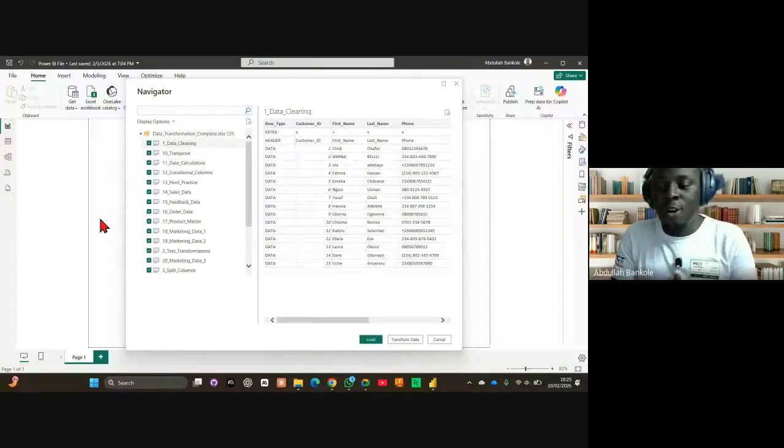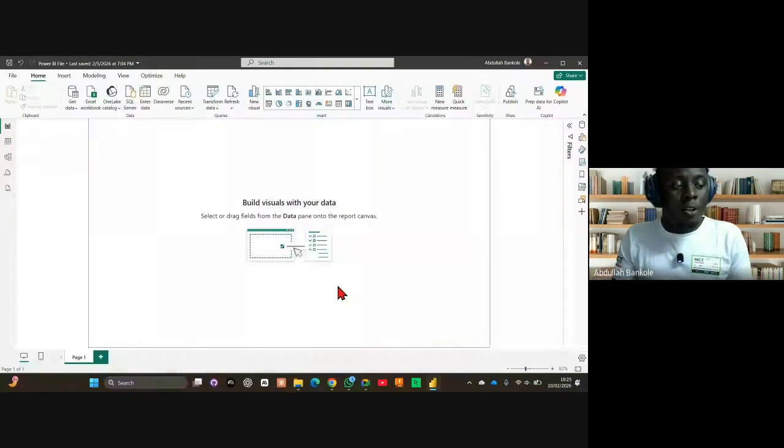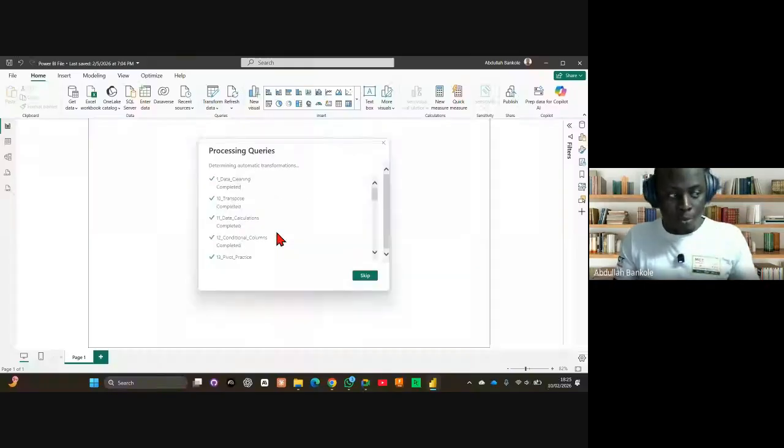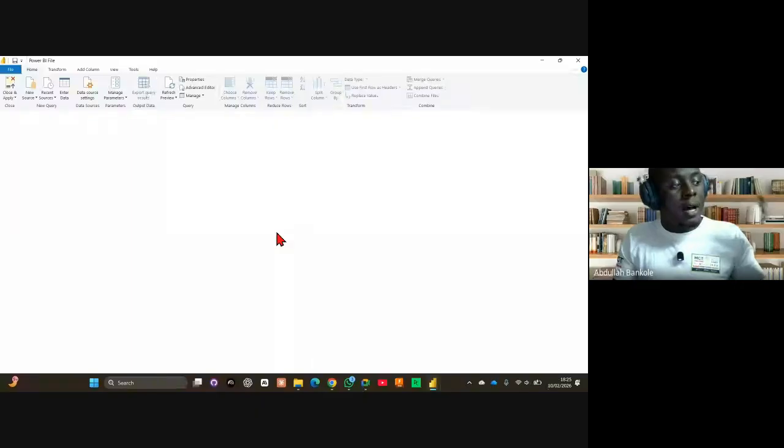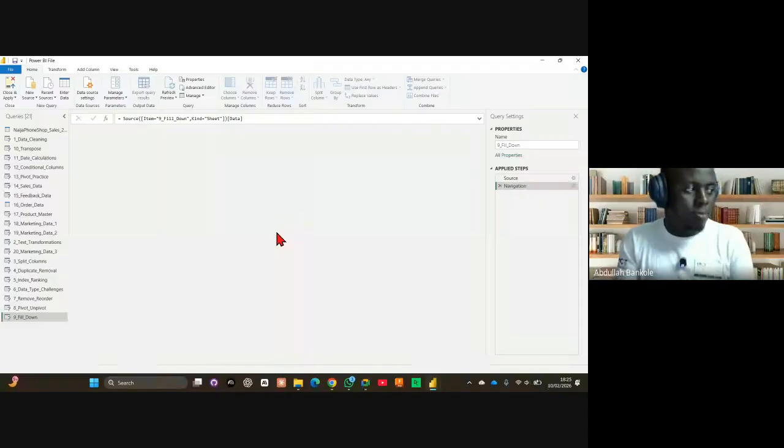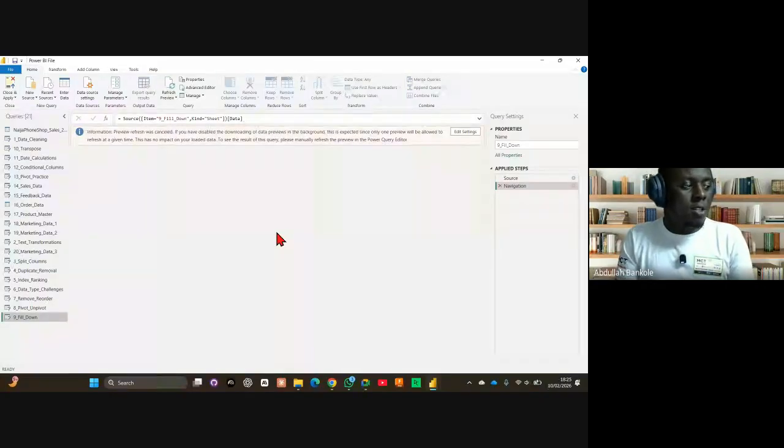So to prevent all this, you click on transform data. When you click on transform data, the data processes the queries, and then your Power Query Editor comes up. Perfect. So let's wait for it.